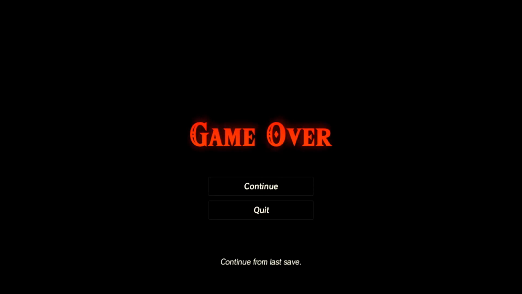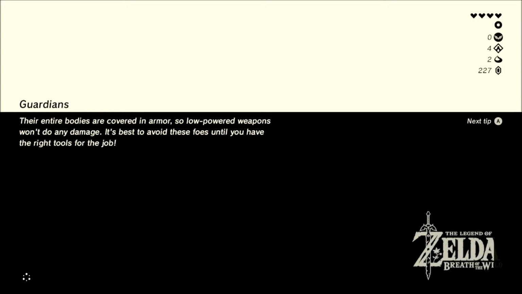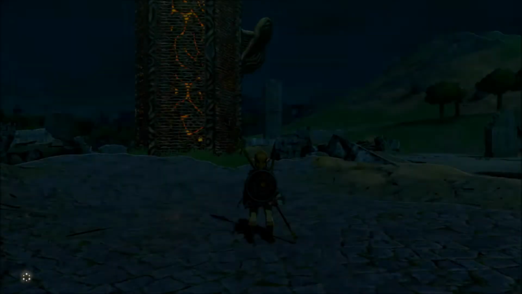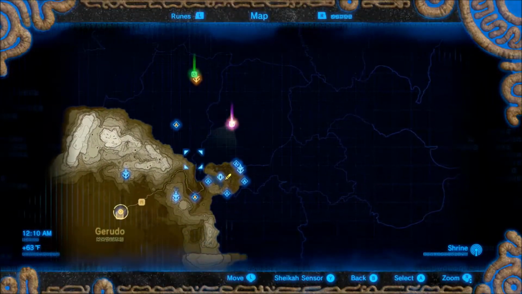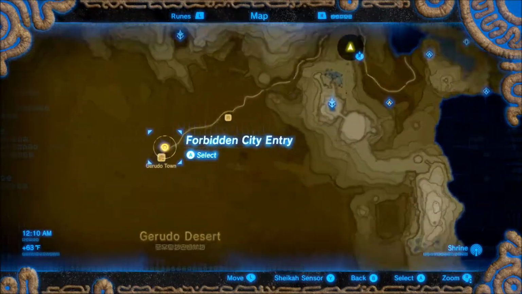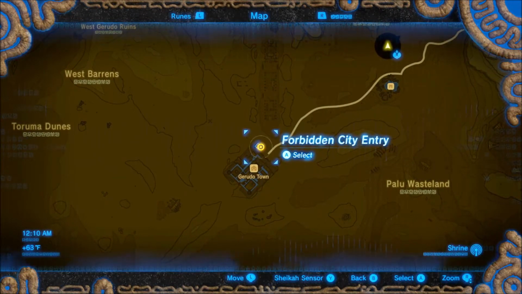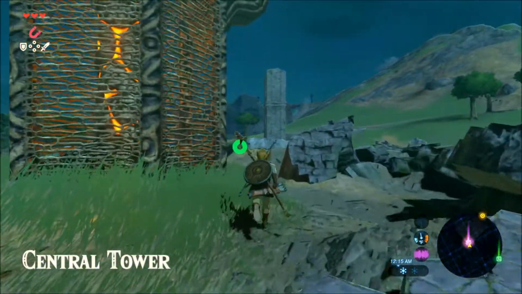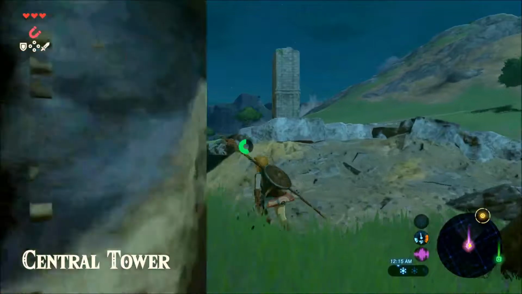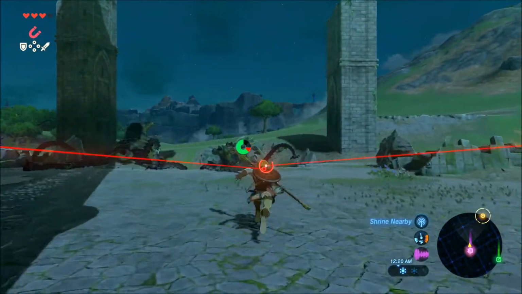So, right now, I think the game is giving me the quest of doing... So, Guardians, that enemy we fought. So, low-power weapons won't do any damage against those enemies. Yeah, you can say that again. So, because I went to Gerudo Town, it wants me to do this mission, which is enter the town, which I need all of those various... that's what I need the money for. That's why I need 600 rupees.